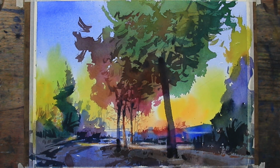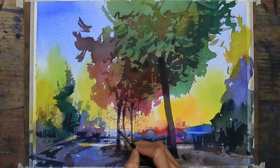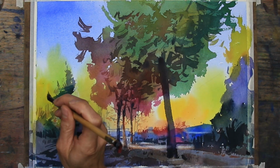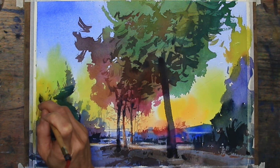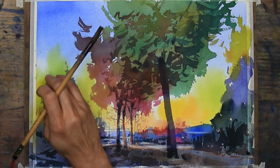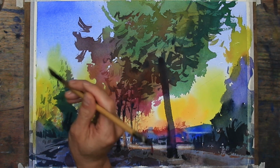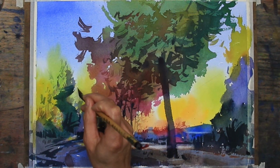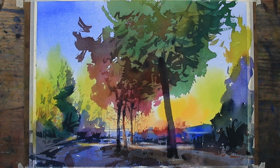I'm just looking at this, trying to bring out what is there, soften the edges a little bit. Some of the shapes maybe can be redesigned a little bit, and then just slowly. This is a really slow process, adding some details to show the texture of those leaves, the foliage in the back.